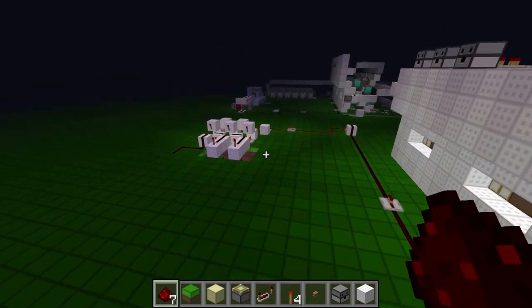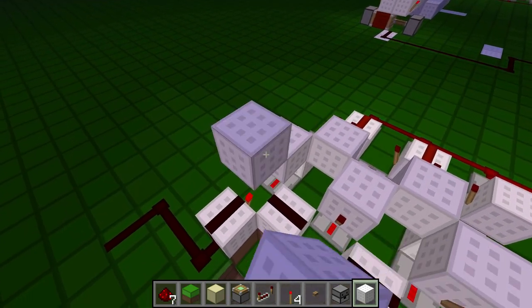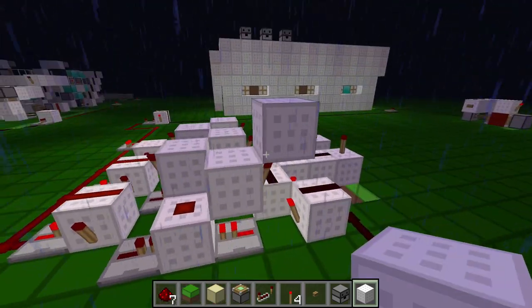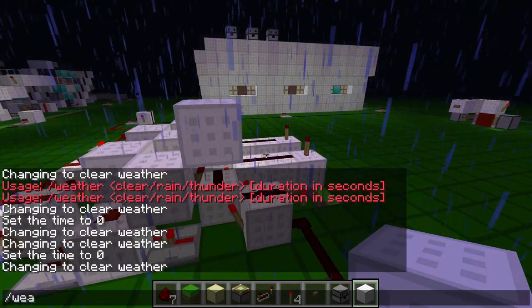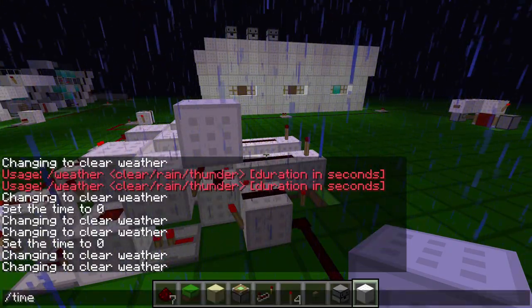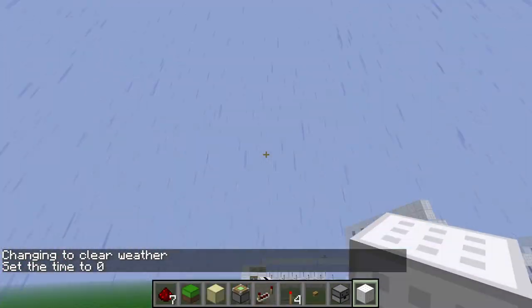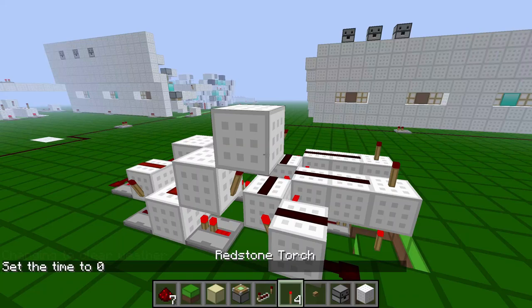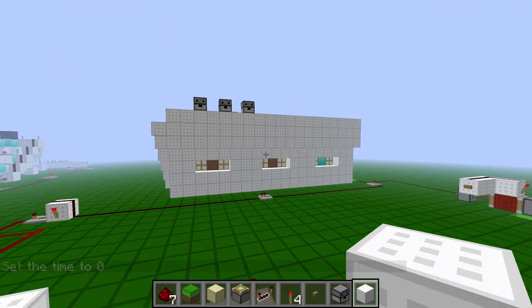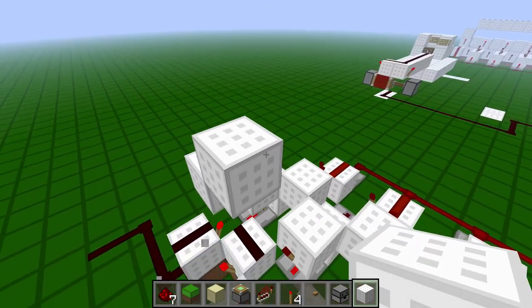Alright, so this is gonna be your tokens. Now, what we're gonna do is place a block of wool on top of this torch. The reason to do that is because this is gonna be the last torch to be on, and if it's not on, it'll send a charge to a piston we're gonna put that's gonna block all the power over there. So let's do that.